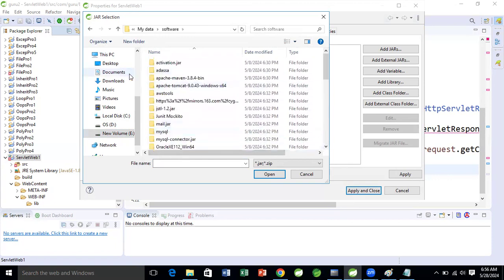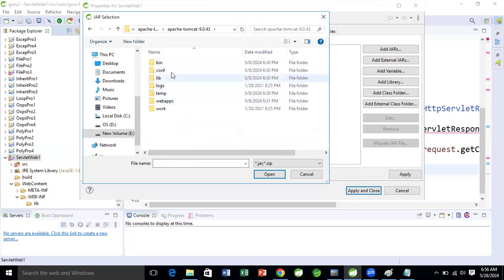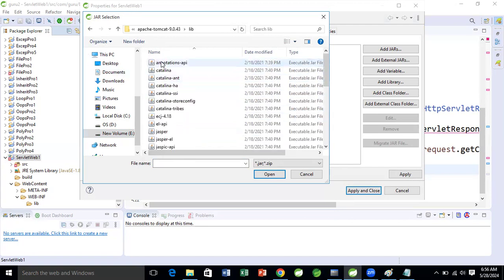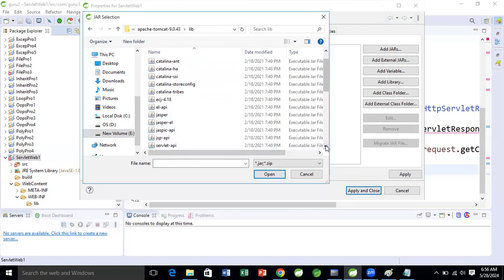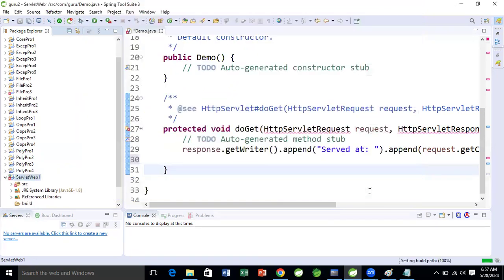Here, this is Apache Tomcat. Open this folder. This is the actual server folder. Then click on lib, and here select Servlet API. Servlet API is the compiler support for your servlet. Select Servlet API, apply and close. And you can see that all the errors have been removed.